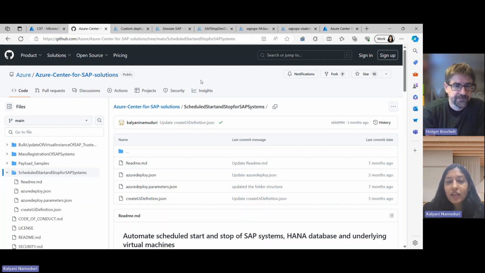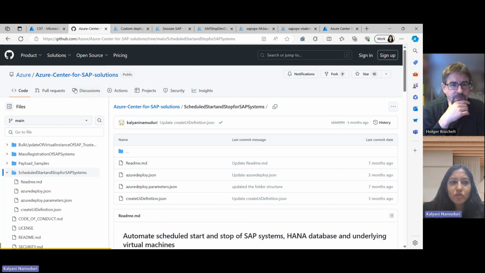Not only this, right? There will be scenarios like patching that I also hear about. So there's monthly patching weekend, where you need to stop all your SAP systems at scale, complete the patching on the VMs, and then bring them back up. So this snooze capability that I'm going to show you can be used both for your cost optimization scenario as well as this patching scenario. And like we said, there are APIs available, so you can plug this into any of your other automation scenarios that you already have, right? Where you need to automatically start stop a system, just use our API, and that just does the job.